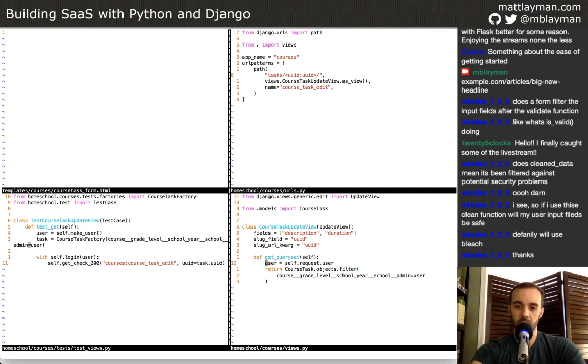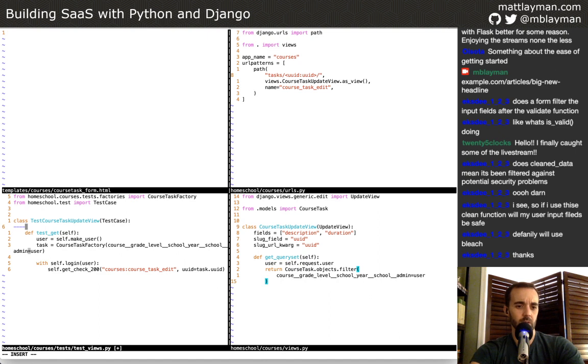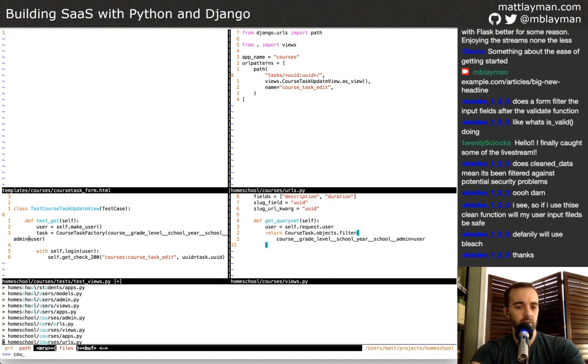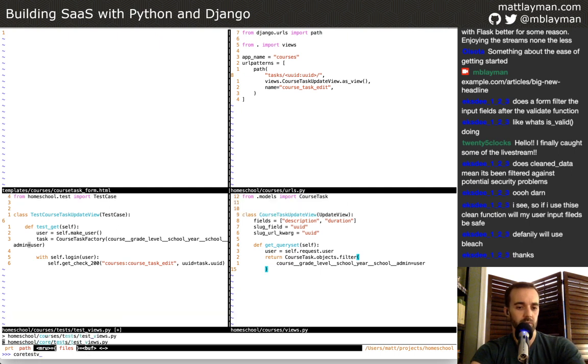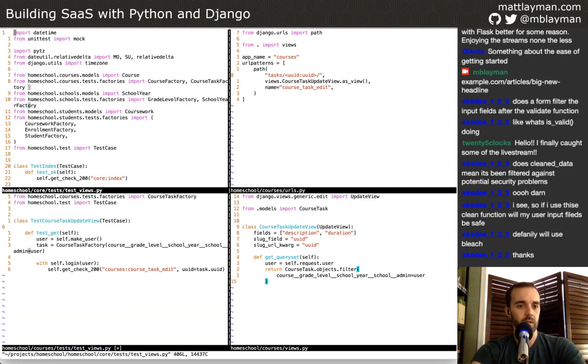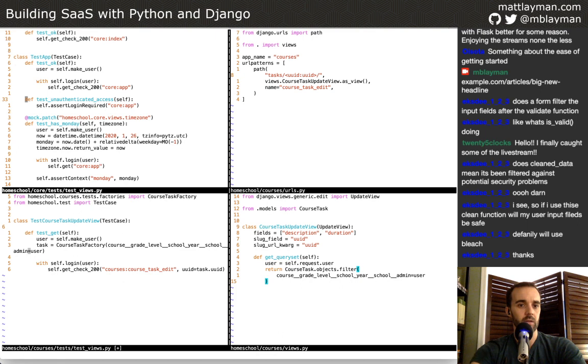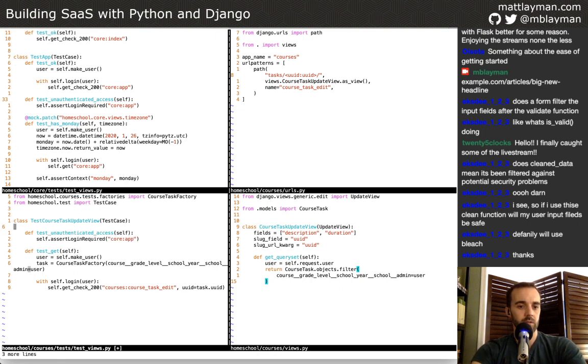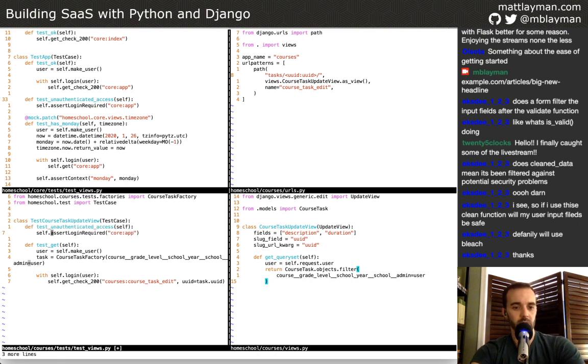I want to test this logic over here about doing this actual request. I also want to make sure that this view is a login-required view. So I have another test file in core test views over there, and test plus gives us this assert login required, and that should fail right now.